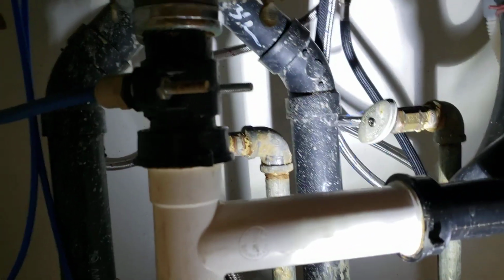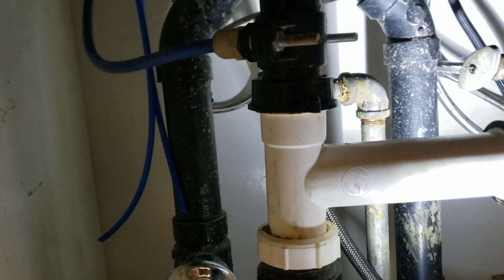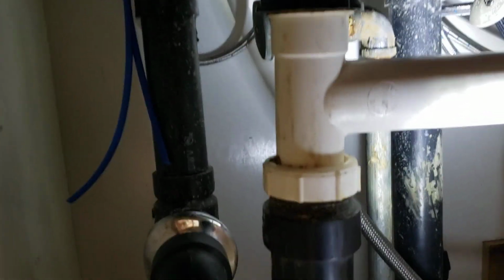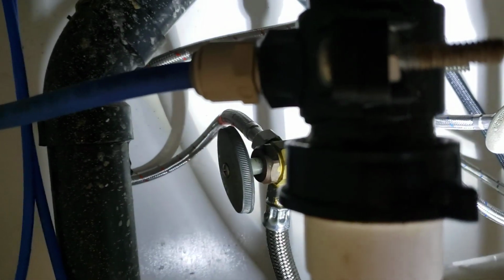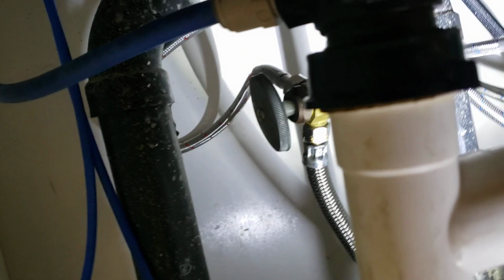And we can't take it apart because all of this would have to be repiped, and there's a lot of extra cost. Anyway, but it's disconnected now, so no water runs up to that. Nothing should ever come out of this either. Even if it did get backed up, it would have to go all the way up, and then it would stop when it got to the faucet because it's still tied in.